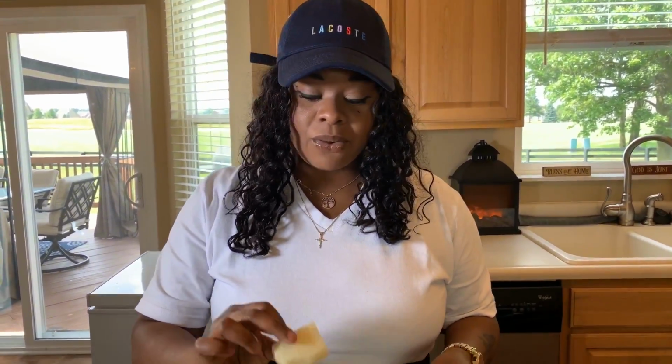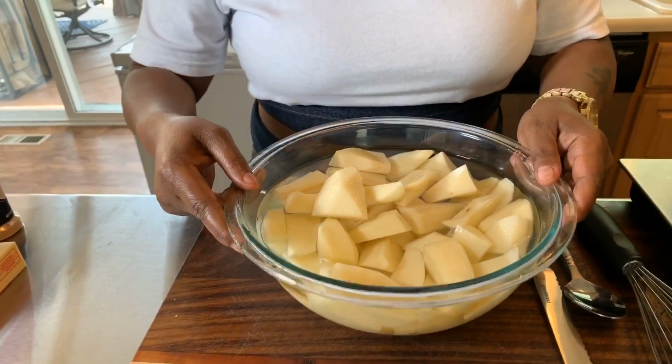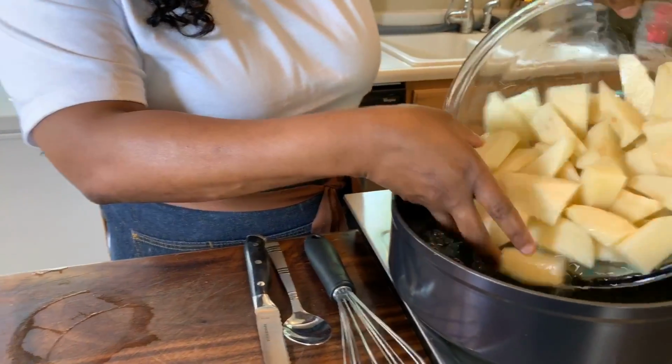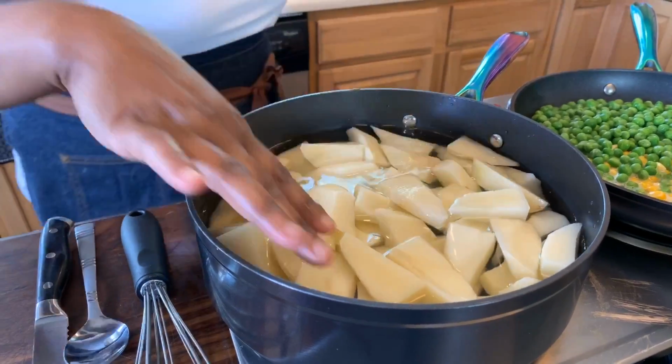Okay everyone, so while the meatloaf cooks, we have to have some sides. I'm gonna make some quarter potatoes today. Those of you that are familiar with me know that I love these quarter potatoes. All you have to do is peel your potatoes and cut them into quarters, okay? Just like so. And I have rinsed these potatoes several times. This is nice, clean, cold water. I rinse my potatoes several times until the water turns nice and clear, because when your water is cloudy, you still have lots of starch in your water.